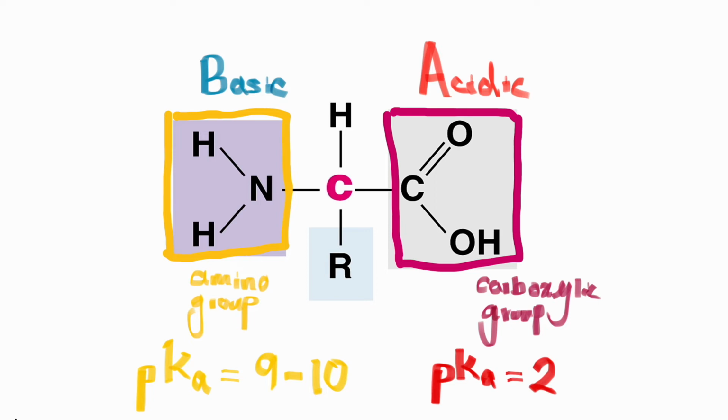Some amino acids have ionizable side chains or R groups. So these could also contain acidic or basic groups, and therefore these themselves could have their own pKas indicating how strong or weak that group is. These pKa values help us to determine how each amino acid will behave in different pH environments. And this is the entire goal of this video. A lot of questions on the MCAT will test you on how a specific amino acid will behave in a specific pH environment.